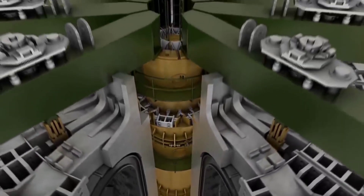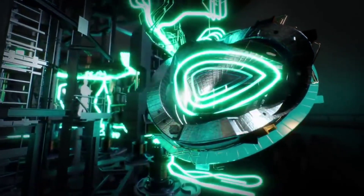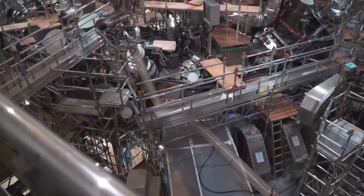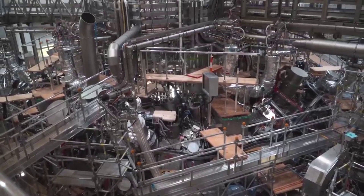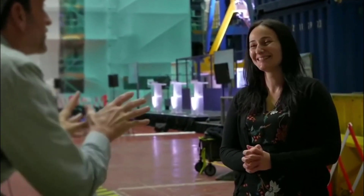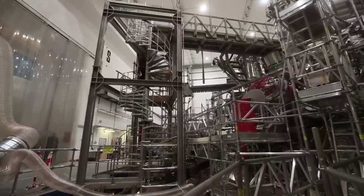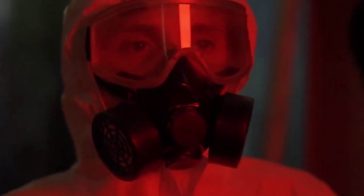The stellarator's donut-shaped core, in essence, forms a miniature star. The device debuted in late 2015 at the Max Planck Institute, demonstrating that it could keep a loop of helium ions heated to a million degrees in place for a tenth of a second. The helium ions racing through the plasma reached a searing 40 million degrees Kelvin — four times hotter — in the following experiments, when 18 times more energy was supplied into the W7X.